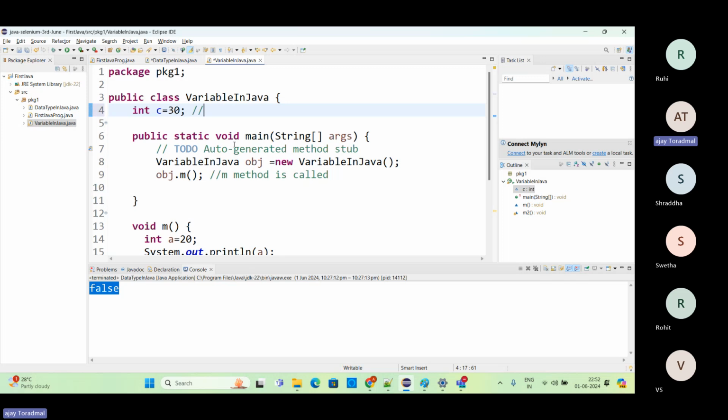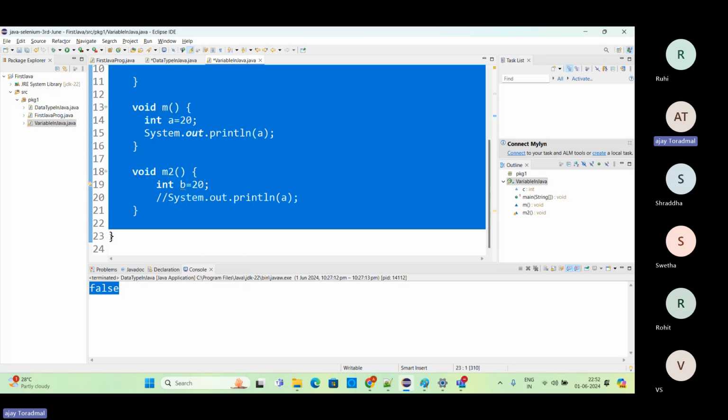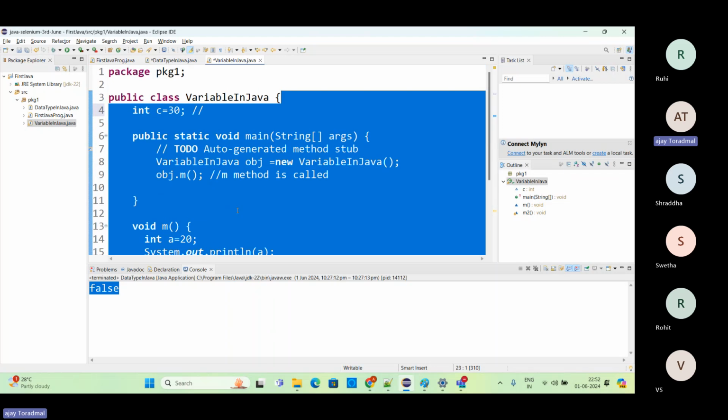Instance variable. Why? Because see, my class starts here and my class ends here, at line number 23. So from here to here, my class area is available.